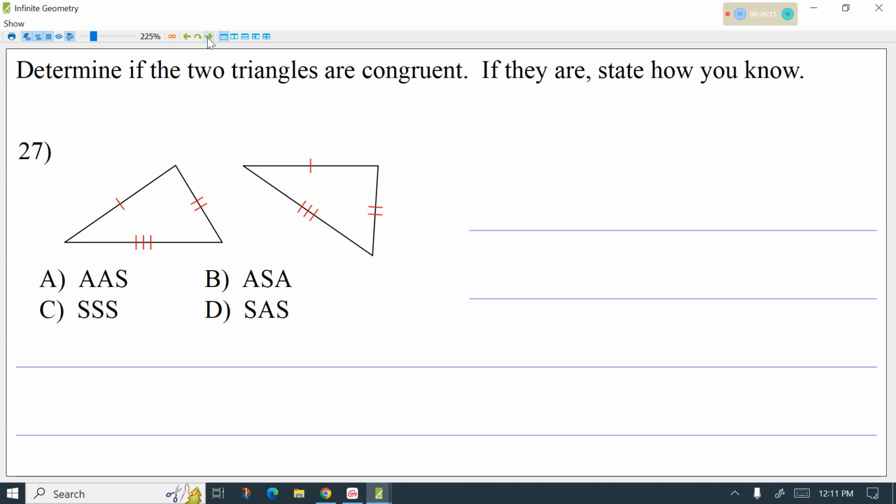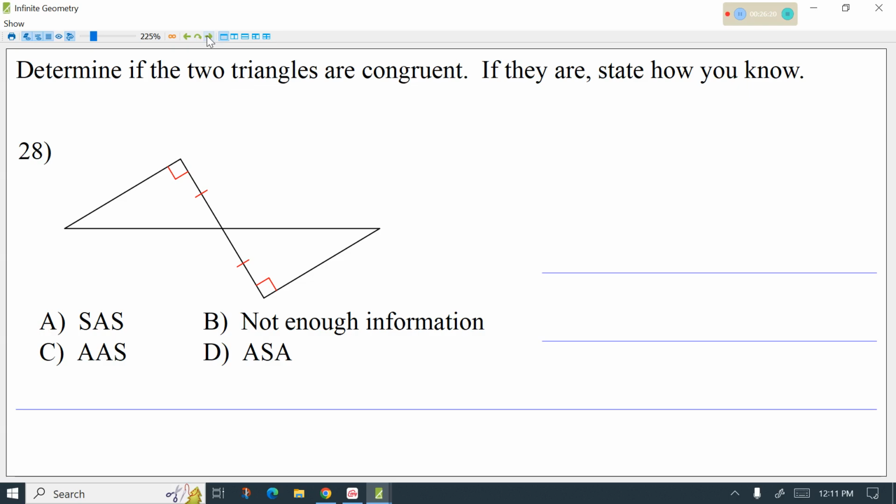This one's kind of self-explanatory. This one will be side, side, side. So if you need to do these ones, you might want to watch that video I have with the triangle. The fox says like a triangle face. Go pick that one, and you could review this a little more.